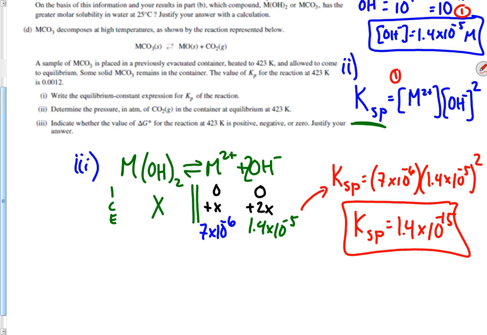Anybody else get something like that? How many points do you think that's worth? Probably 2. If you're like 1, that's a big one. Let me show you what you have. You have 1 point earned for this relationship. So understanding that you got both those. Now, they did it in a very different way. They did it in a much more, I think, complicated and confusing way. Use ICE boxes whenever doing any equilibrium. And then, as always, there's always a point for the answer. Okay. All right, we go to C.